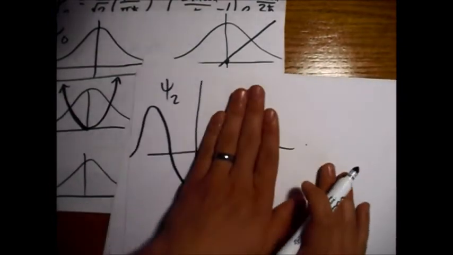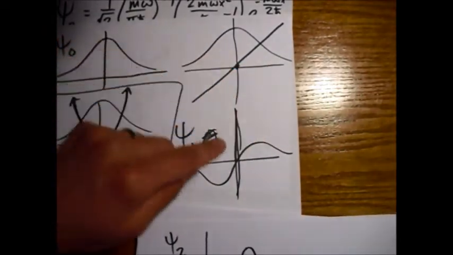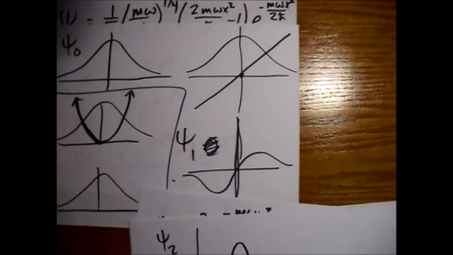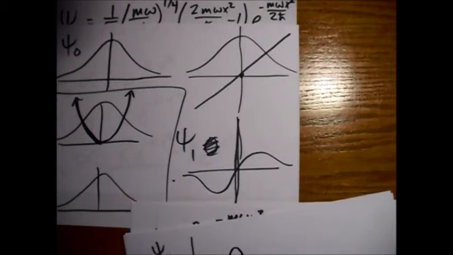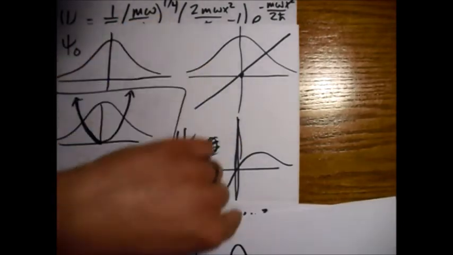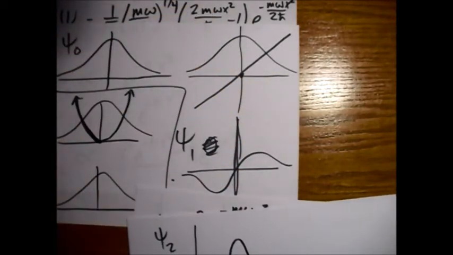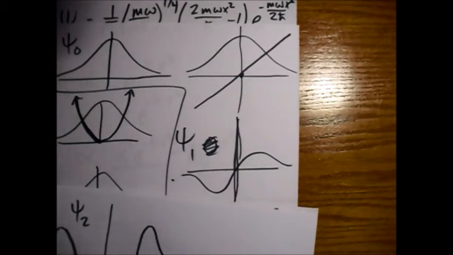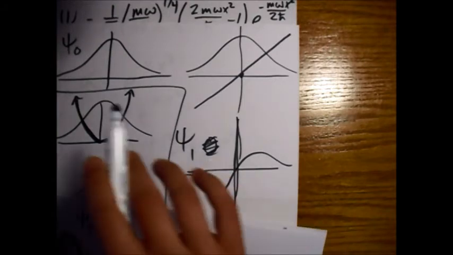I guess I should draw that on. So this is a mirror image of this, is a mirror image of this, and this one would be a mirror image except there's one minus sign. So when we do our integration, any even function multiplied by an odd function, when we integrate by a symmetric range, in this case minus infinity to infinity, or even if we were to go from -1 to 1, as long as we're symmetric about this vertical axis here, the integrals will go to 0. So the long story short is that we can do 2 integrals right off the bat based on just this symmetry. Okay, and that's just when we mix an even function with an odd function.